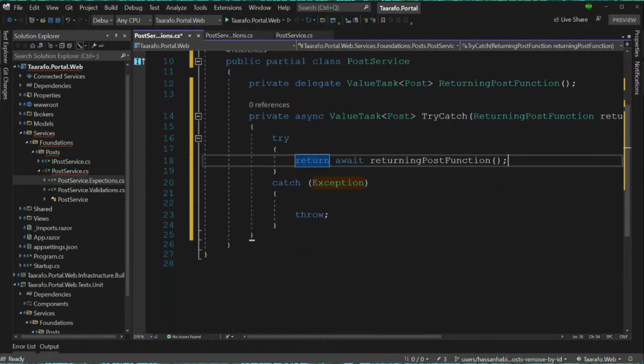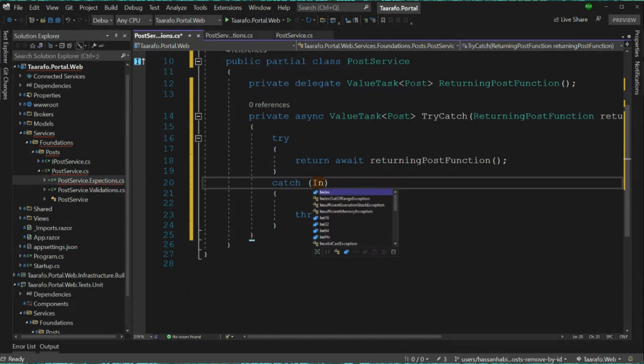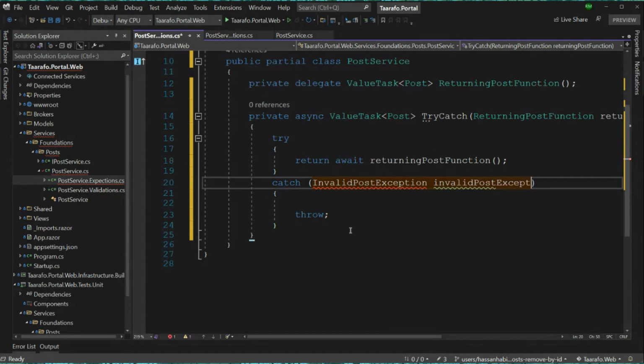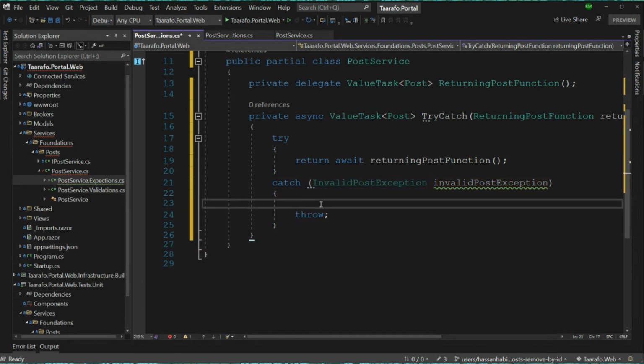In this case, it would be the localized invalid post exception. I hope I'm doing this right. You're doing this exactly right.